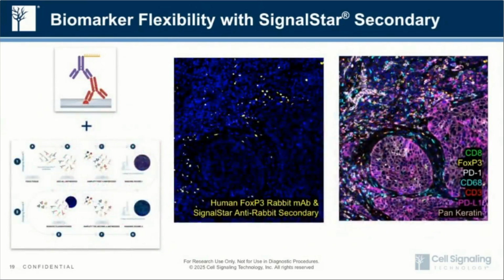In addition, for SignalStar, we have our primary antibodies that are conjugated to oligos. We've also enabled secondary antibodies that are conjugated to the oligos. This enables scientists, if they have antibodies that they've made in-house or antibodies from other vendors that they very specifically need to use for their target that they can't find within the catalog of CST, they can now come in with an anti-rabbit or anti-mouse secondary antibody to detect those two primaries. This happens before you come in with the directly conjugated SignalStar oligo antibodies. And so it integrates seamlessly into the protocol and can be performed within the 2 imaging rounds that are available.